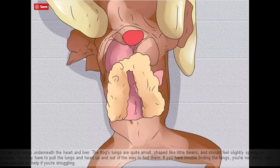Locate the lungs underneath the heart and liver. The frog's lungs are quite small, shaped like little beans, and should feel slightly spongy in texture. You may have to pull the lungs and heart up and out of the way to find them. If you have trouble finding the lungs, you're not alone. Ask your teacher for help if you're struggling.